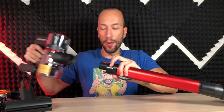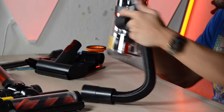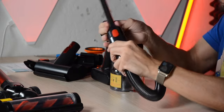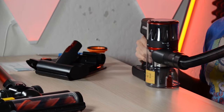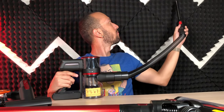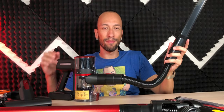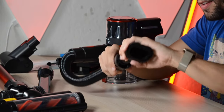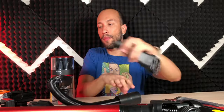Of course, we can take this one off, and one of my favorite attachments is the actual hose. We actually get the hose, lock it into place, pretty much the same design going on here, and then we can attach an attachment to the front. For example, I'll attach this angled nozzle, lock it into place, and now turn it on. I can reach hard to reach areas. Very nice, very easy. Another attachment, I can attach this little hose, put it right on, and now I can go clean the couch, clean the car, whatever I want.